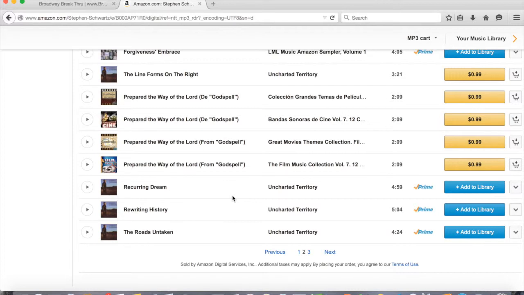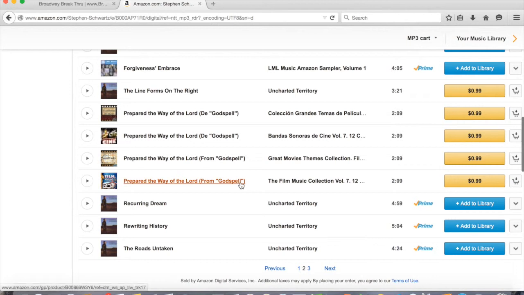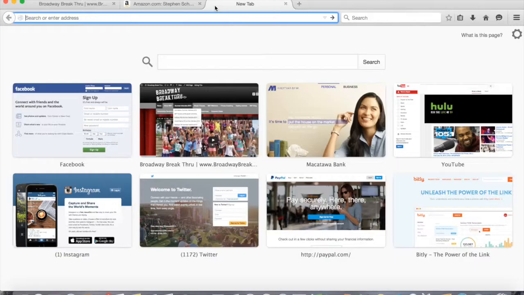So Amazon is one of our top tools that we'll use, and one of the best ones that we can do to find new music for free, but we're not even close to done yet. Something really great that people don't realize or just don't pay attention to when finding audition music is that most of the musicals start in the West End. You look at all of the Andrew Lloyd Webber shows, about 80% started in the West End before they even came to the States. Even Disney shows start in the West End first too. Mary Poppins started in the West End and was there for 3 years before it even came to Broadway.